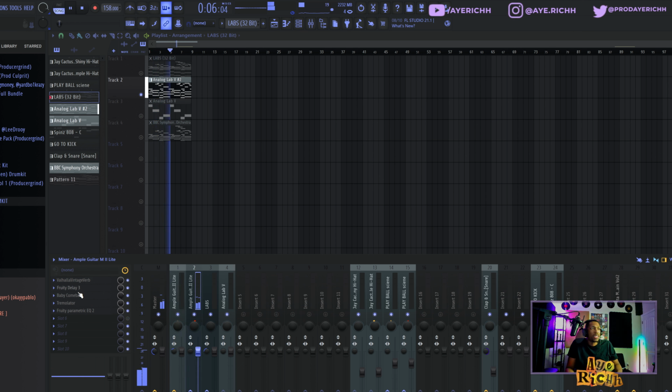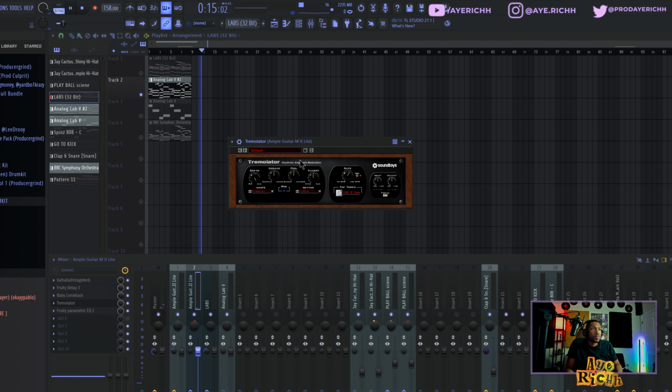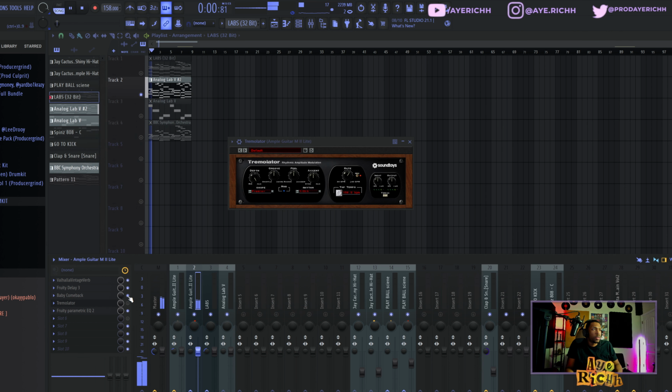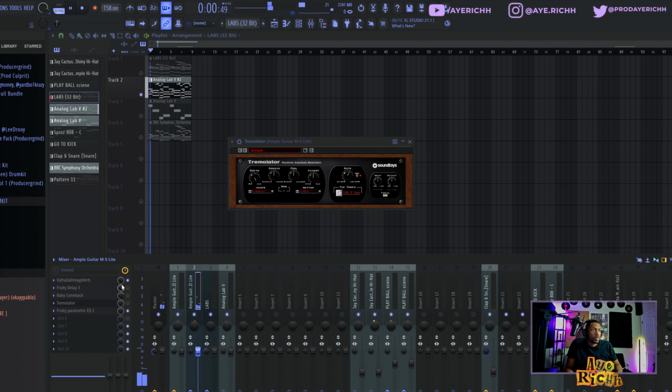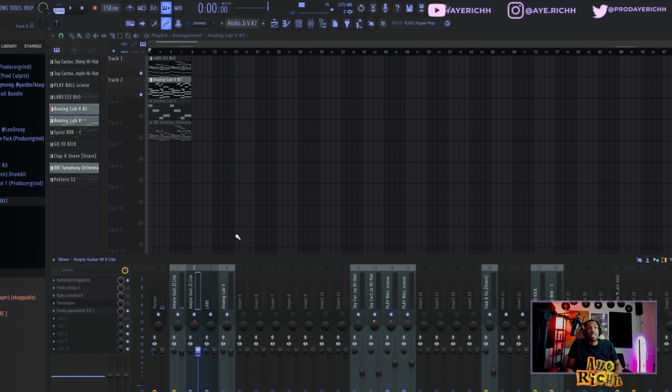Okay. So I see he has 2 delays on here off the rip. Fruity Delay 3 and Baby Come Back are 2 separate delays. Then we have a tremolator on here as well. Okay, so let's take off this tremolator. EQ. Let's take out this Baby Come Back. Okay. So this is just the sound that has that weird stuff going on. It definitely adds a lot of movement. You know what? I think that that's fine for now.